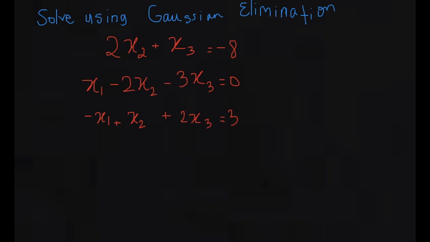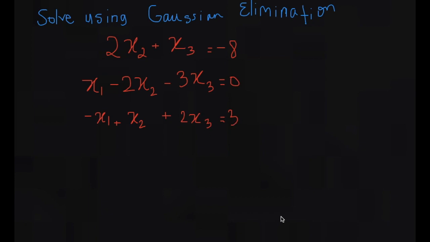Gaussian elimination is one way that we can use to solve a system of equations. And by the way, when I mean solve the system, I mean find the values of x1, x2, and x3 such that the left side and right side of all three equations are satisfied. Also note that I lined up x1, x2, and x3 under one another. It will probably be easier for you to make sure and rearrange your equations in advance. In this case, my equations are already rearranged.